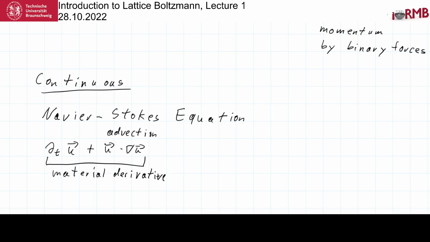So this is what we usually put on the left-hand side, the material derivative, and on the right-hand side we have the potential term. So this is usually given by the pressure difference. And there is a diffusion term, that in the simple case of a Newtonian fluid looks like this. Could be more involved. So this is the diffusion.